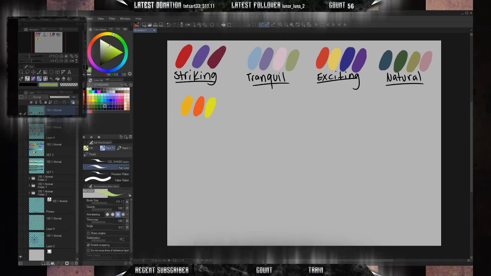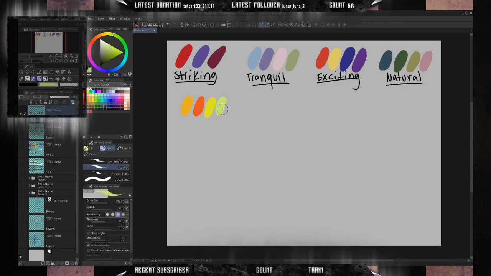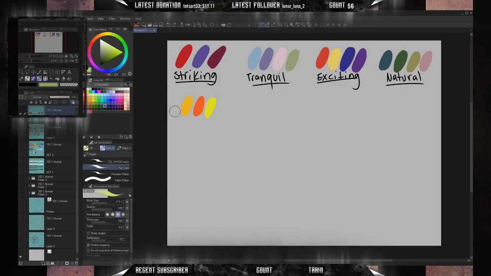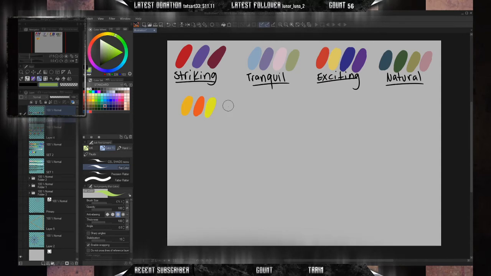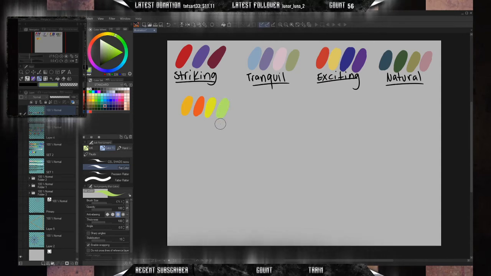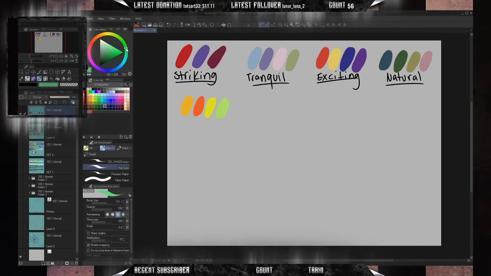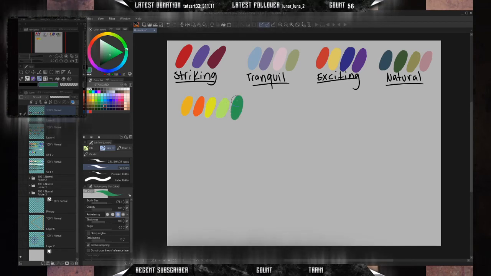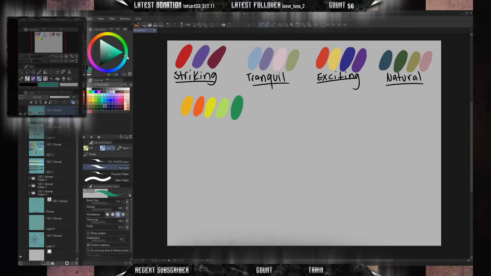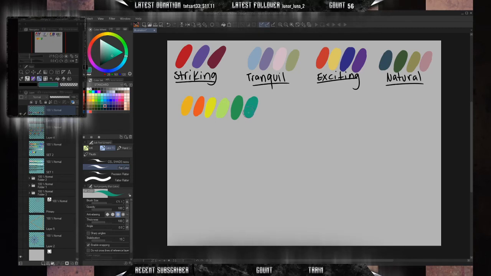You don't want it too... Nope, it's not green enough. There we go. That's a little better. A greenish blue, something like that, and then more bluish, like that. So that would be considered a warm color scheme.